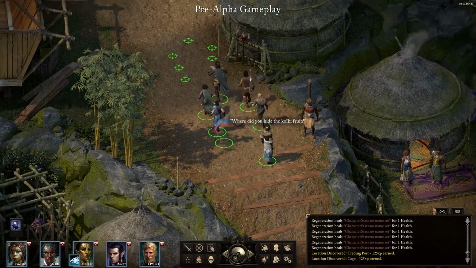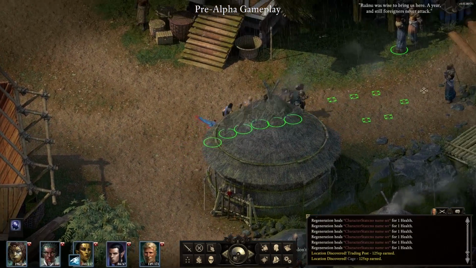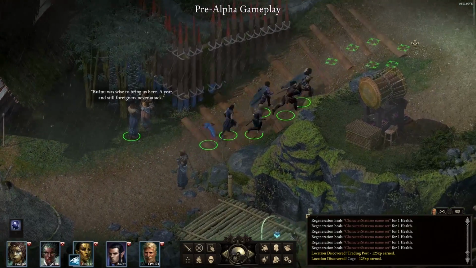As you can see, it has started to rain. Deadfire features a new weather system. This is one of the many systems that will bring more life and movement into areas, and is one of our big goals for the sequel to improve on.